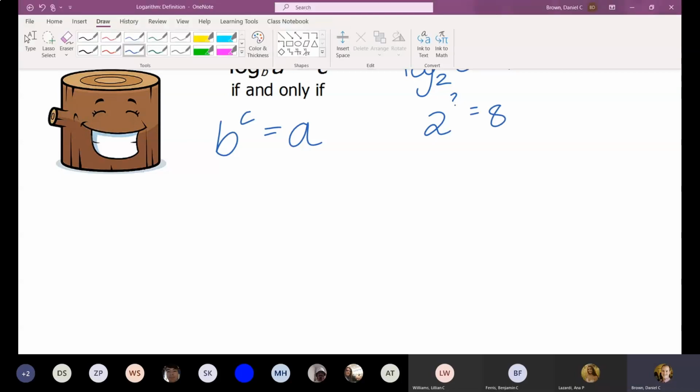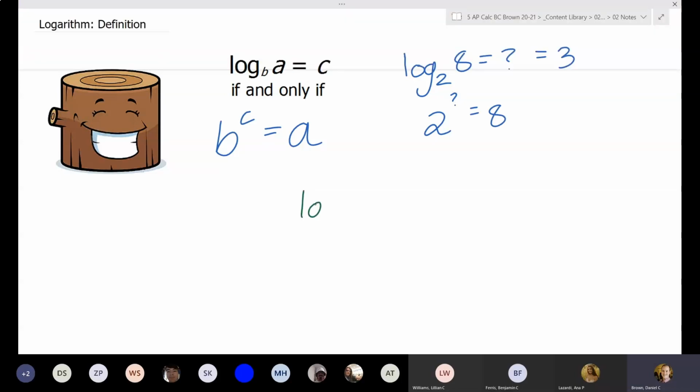There are some other things we want to remember. If I see just a log without a base, that's the same thing as saying log base 10. Likewise, a natural log is the same thing as saying log base e. We actually use logarithms a whole lot in calculus, especially towards the end of this semester and a lot in second semester. Particularly the natural log is used a lot, and when it comes to exponents, the e to the x type function is used a whole lot for the stuff that we have to do.